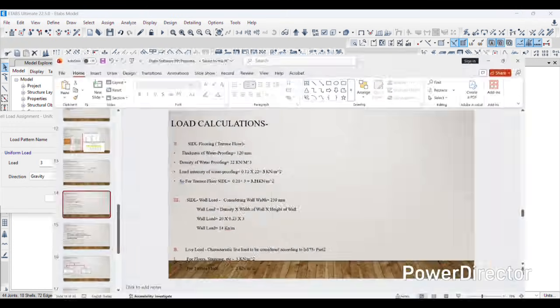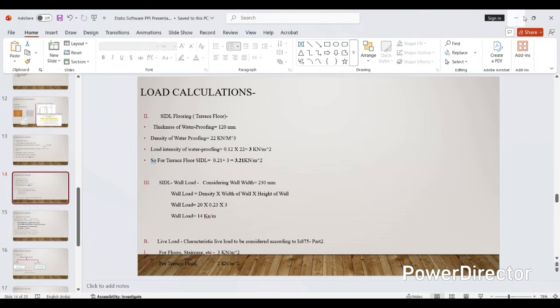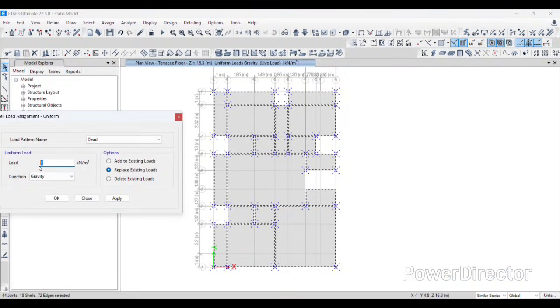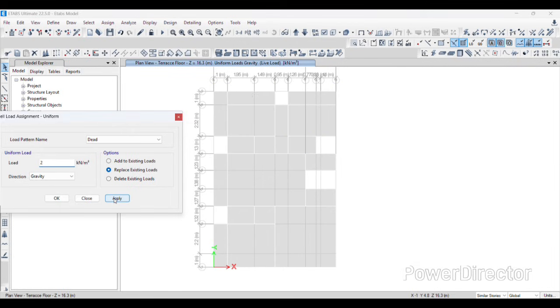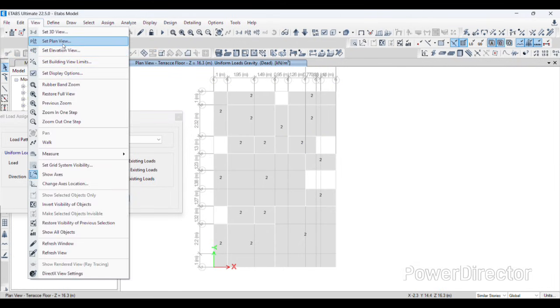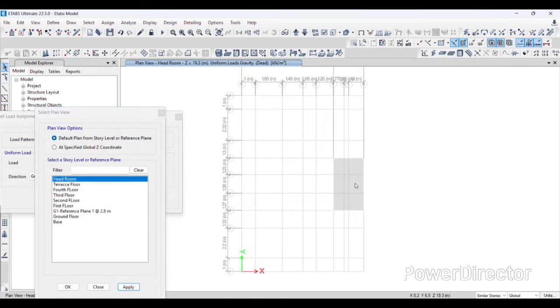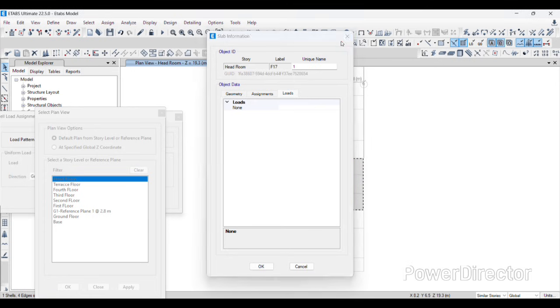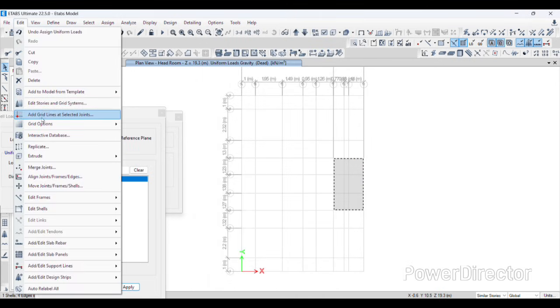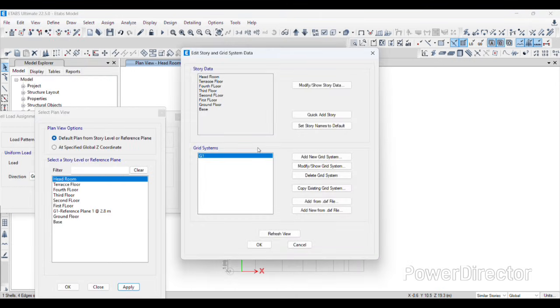The live load for the terrace floor is now 2 kilonewton per meter square, so I'm assigning the live load as 2 kilonewton per meter square only. This will be assigned to the headroom also. One minute, it is not assigned. Okay, moving to edit again. Edit story, similar story option.